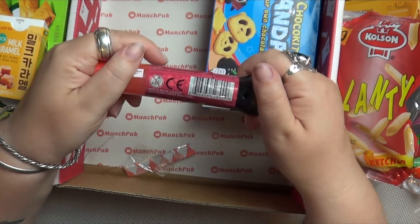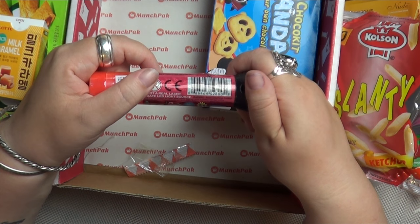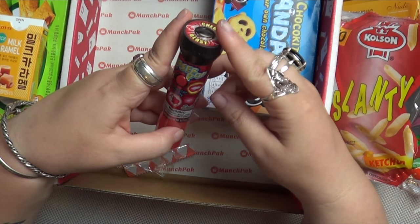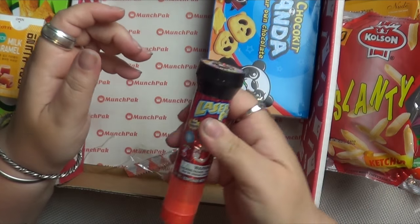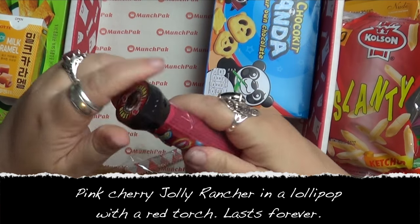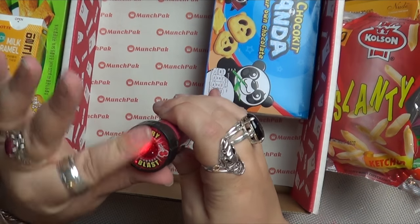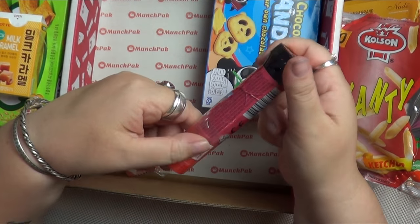Laser pop projector candy — it's not a real laser, apparently, but it is a safe red light source. Avoid direct eye contact. The product contains no glass parts, the candy does not come in contact with the light source, and batteries may cause serious injury if swallowed — so not for children under three. It's cherry flavoured. It's got a light on it — you probably can't see that very well, but it's like a lollipop ring type thing, and the colour is coming up through the candy itself. That's kind of cool — I'm a big kid, basically.